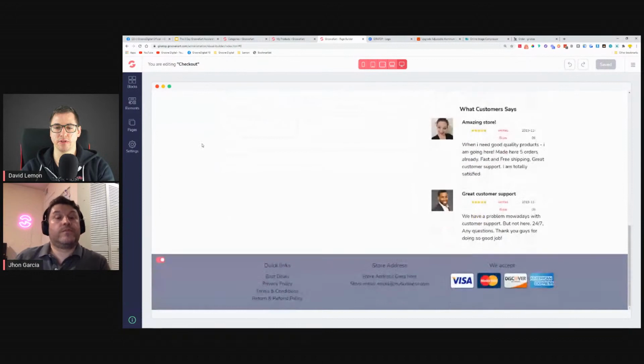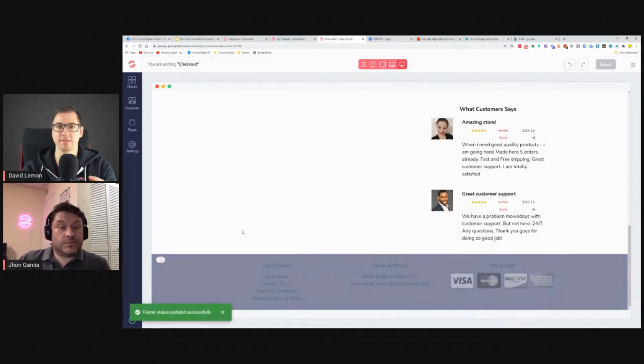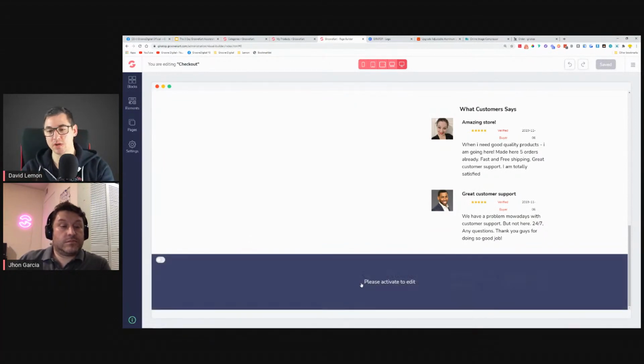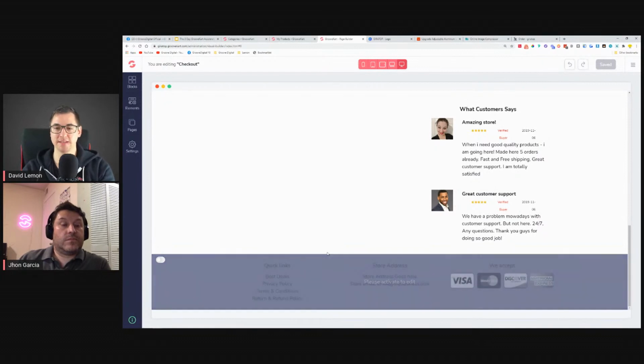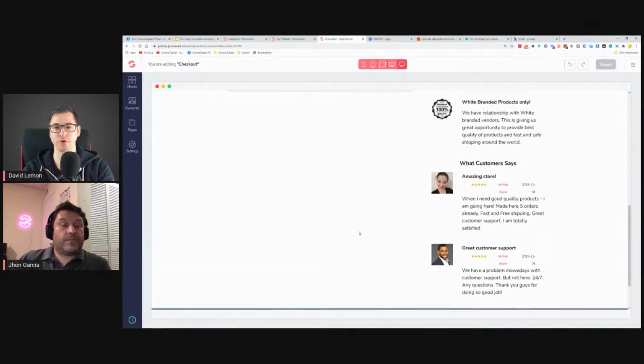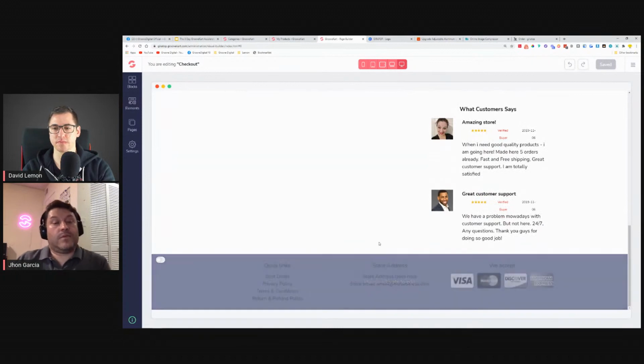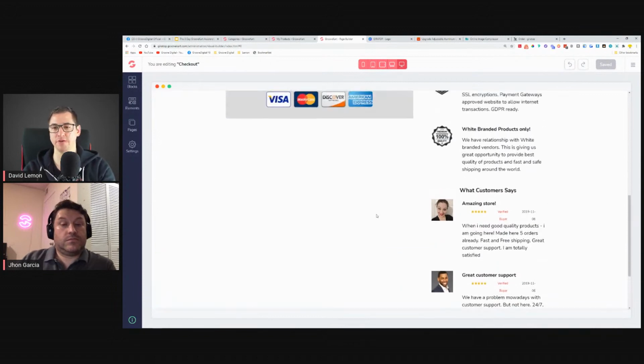So knowing this, I would definitely try to turn off also the footer here, in case you have things like privacy policy, terms and conditions, shipping policy and the disclaimers. You may not want to do that, but in my opinion, for this particular project, I will turn it off. This will also make it easier for us to keep the visitor on the page.